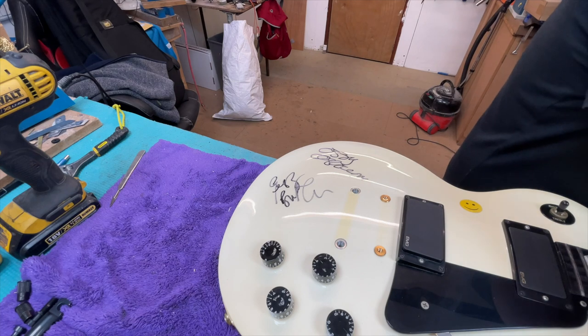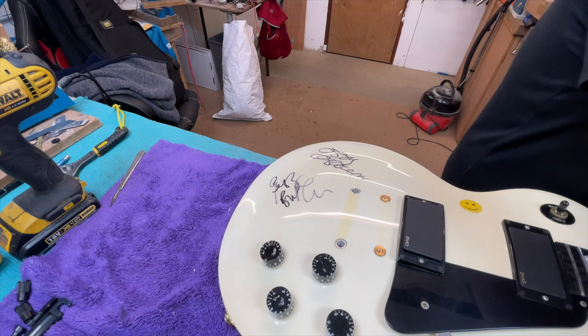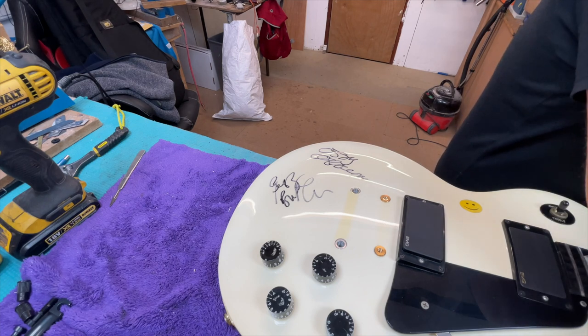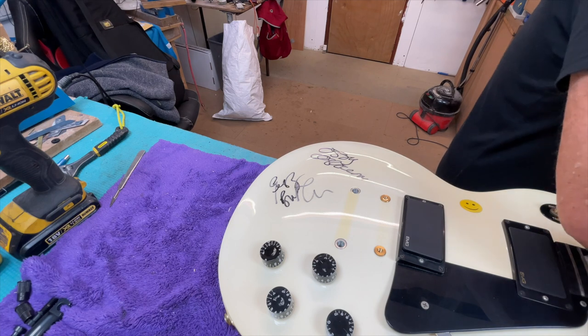Let's put away some of these big old Gibson tuners, if they fit in this bag. Will they fit? Just about.